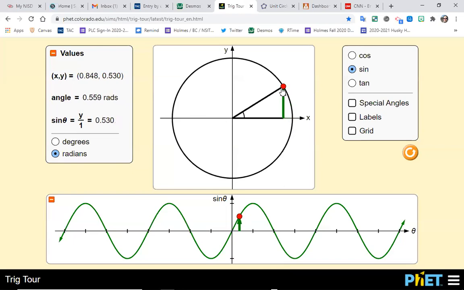Okay, so again, there's a link to this in today's folder. You can get in there and play around with it and get hypnotized by watching the dots move and all the stuff like that.